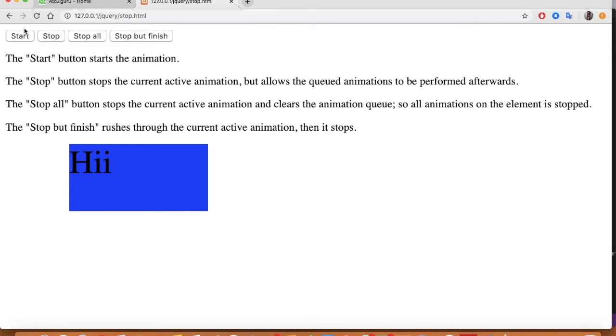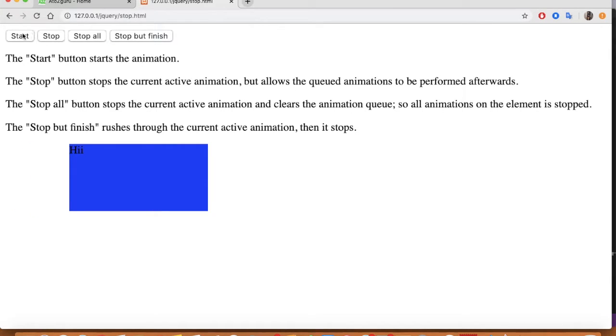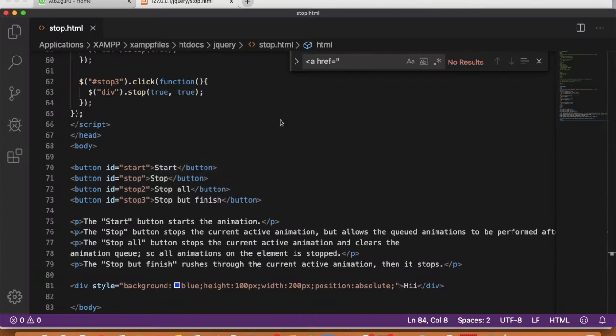But if you want to stop all animations, then you need to click stop all. If you want to stop that animation after it finishes, you have to click this button. So come to the programming section, how it's working.